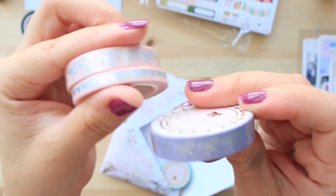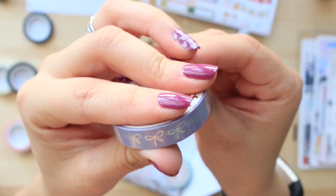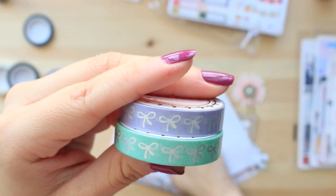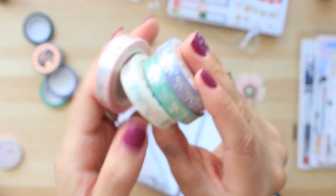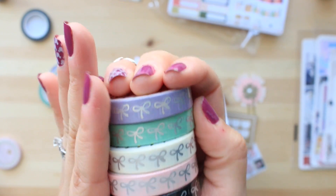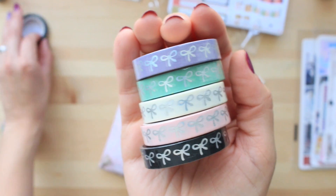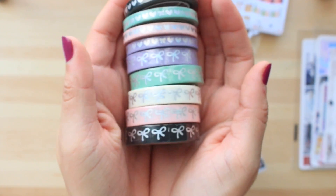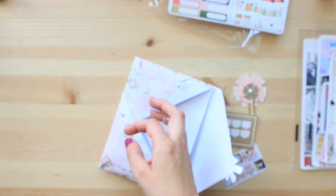It looks like I got everything that matches. Then I got the purple — actually, the silver foiling does kind of look holographic in a way. And then we have the minty bows. That is everything that I got. I'm going to put them next to each other so you can see. Here's all the bow washi — it's not super thick, it's a medium-sized washi. And I got the hearts for all of them except the creamy colored one, which doesn't have hearts. So excited to have bow washi to put in my spreads. I do have a Simply Gilded order coming sometime soon — can't wait to add that to my collection.